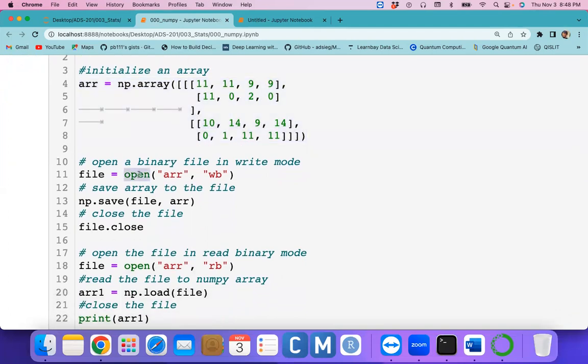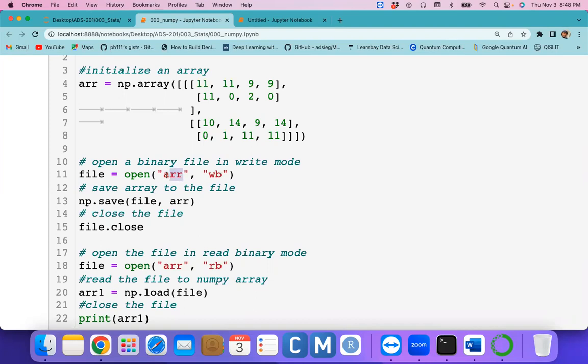Then I just open the file. You already know that with the help of the open function we can open any file, and this could be my file name, and the mode is write binary, so you're going to be writing the data into a binary file format. In the file concept I explained only the text file format, right? We can open the file and write only text. But now I want to write some kind of binary data. We give WB, which means write binary file.